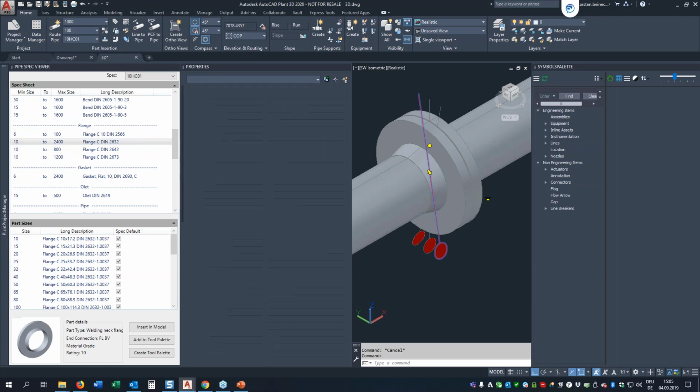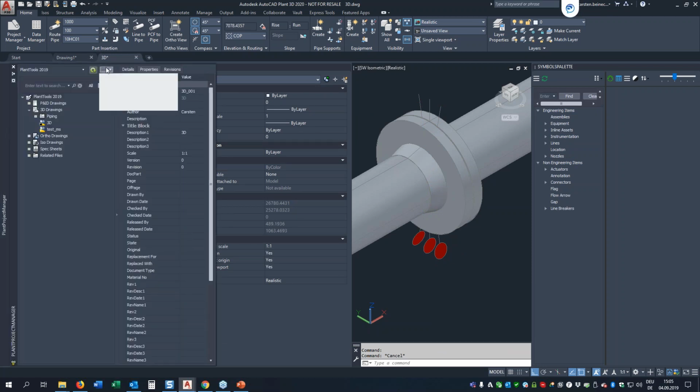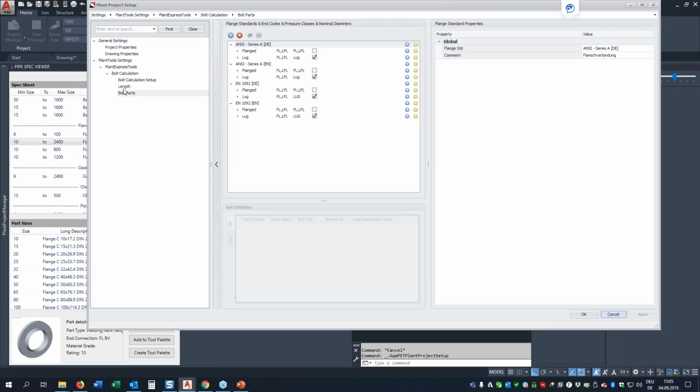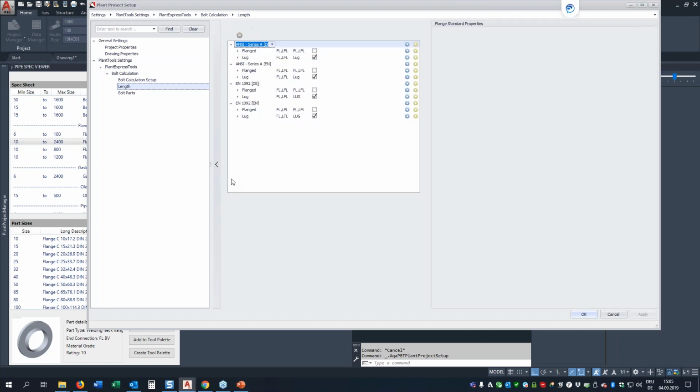And you can actually define what parts you want. If you decide, okay, I don't need washers, or I need 2 washers, or whatever, you can set it up however you want. There is a whole user interface for that, but again, we cannot go into the details. There are all the various standards, in German and in English, ANSI and German standards, and there are the bolt parts.